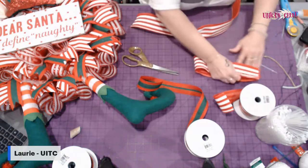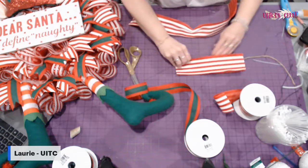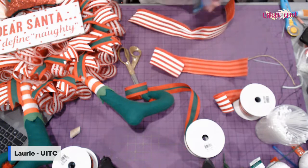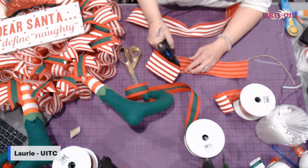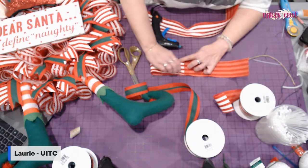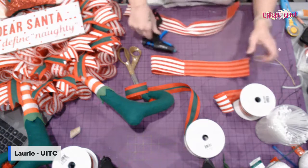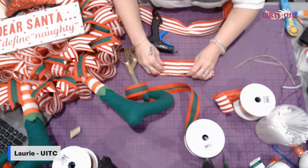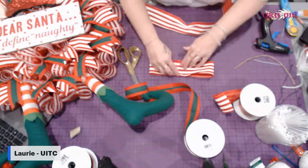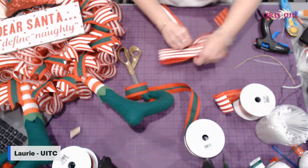You're going to take, let's find the halfway mark. Again, if you have a bow maker, you can use your bow maker. So what I'm going to do is take a little bit of hot glue and just a little past that halfway mark, I put a little bead of glue, and then I'll do it again. Okay. And that's going to go with that.